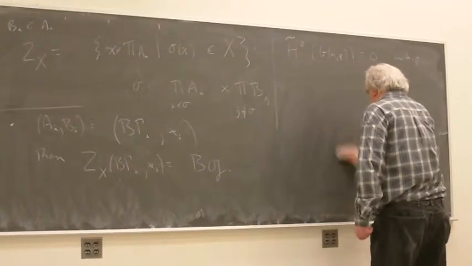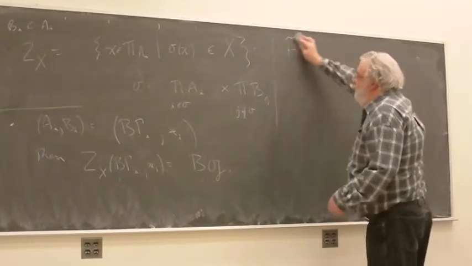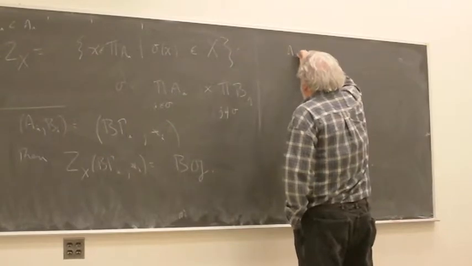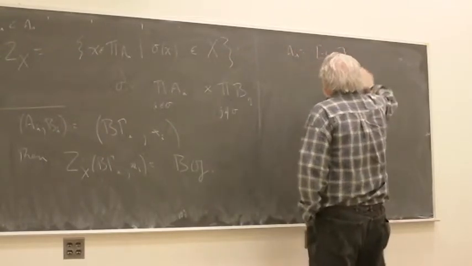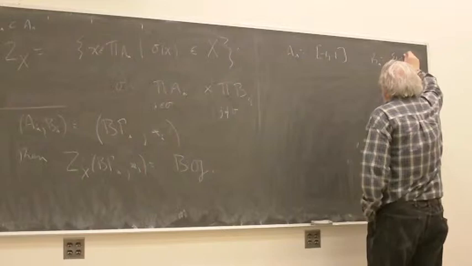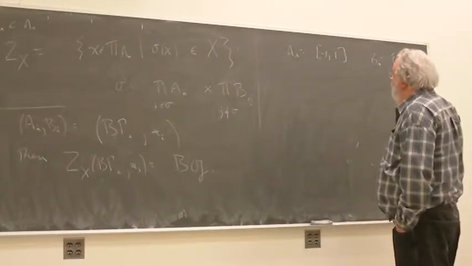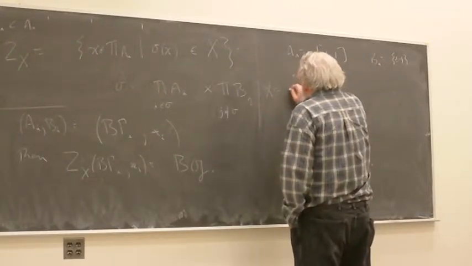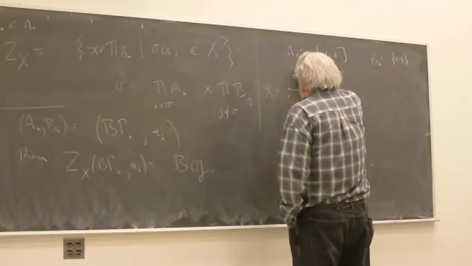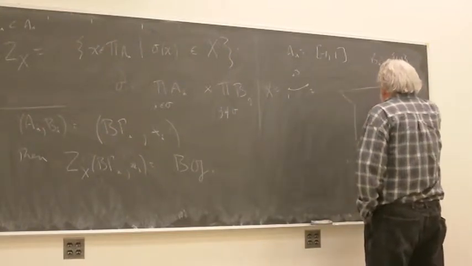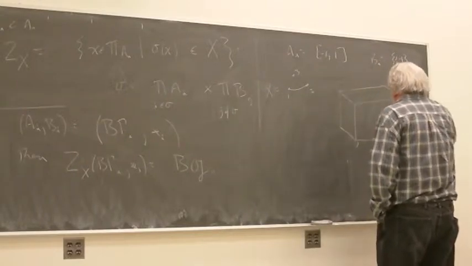Let me give the example I know for sure, and we'll see if it's right. The example I've been doing for years comes up in the case of Coxeter groups. If you let AI just be the interval from -1 to 1, and BI to be plus or minus 1. Now, if you think about drawing this, say we have 3 vertices, and X might be, this is the one I always draw, 1, 2, 3, 3 vertices and 1 edge. So the whole thing is supposed to be a subcomplex of the 3-dimensional cube.